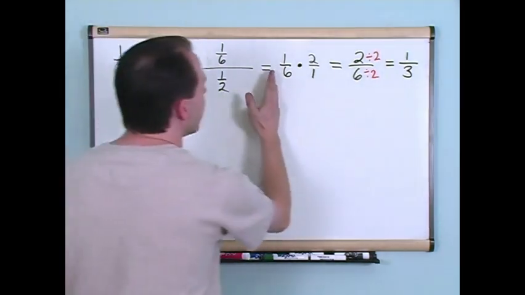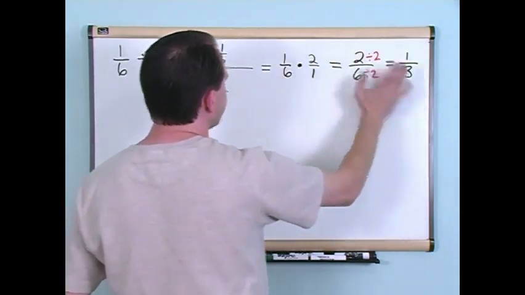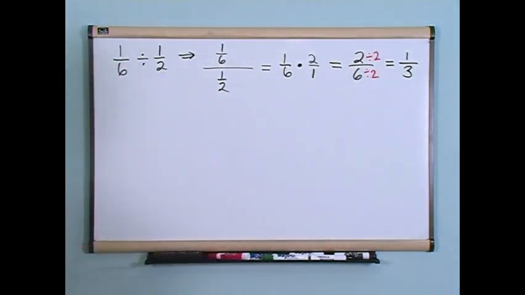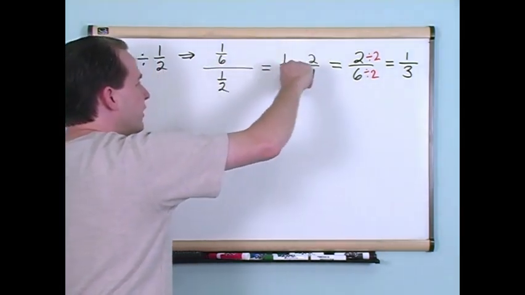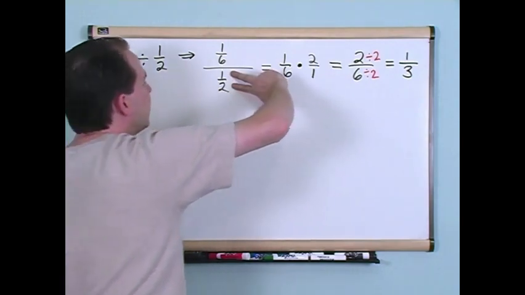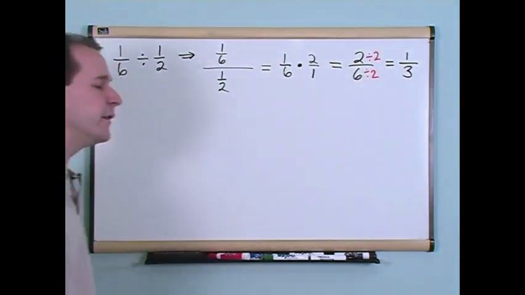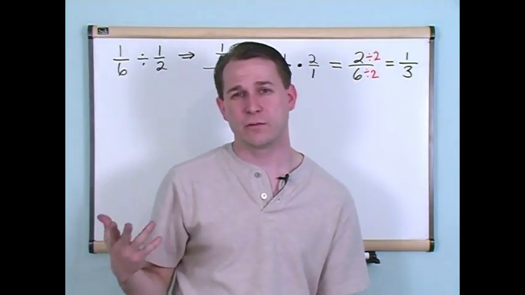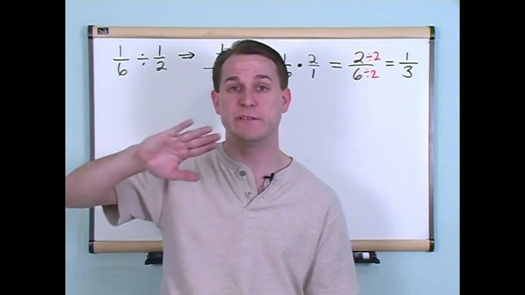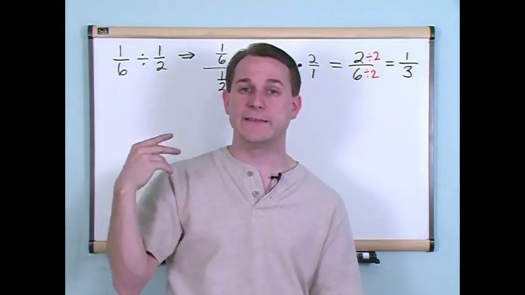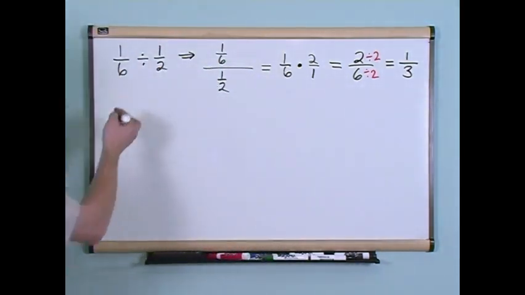Notice that from here on, it was just a simple multiplication problem. You just multiply the top, multiply the bottom, simplify the fraction, and that's it. The only thing that you need to know here is when you're dividing, you take the top number, then you change this division into a multiplication, and then you take the bottom fraction and you flip it over, which is what we did here. 1 over 2 became 2 over 1, and then you can multiply them. So you see, division and multiplication are kind of almost opposites of one another, and they're almost exactly the same. Once you start with the division, you can change it into multiplication by taking that bottom fraction and flipping it over, and then you can multiply. So it's really not very hard, okay?